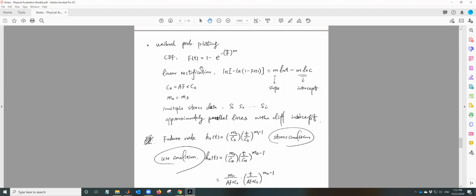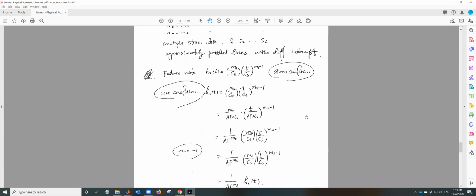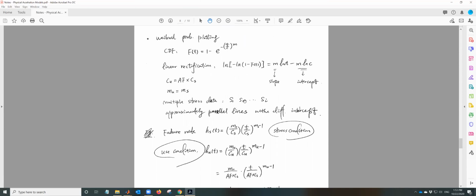We have a nonlinear equation. We do the rectification and convert the nonlinear equation to a linear equation, where this becomes x and this becomes y equals ax plus b. Once you draw the plot, you can fit the model based on the data and get the parameters. So you can estimate the slope and the intercept from the data. I'm going to show you a MATLAB demo from this example 7.2, on how to do the Weibull probability plotting in MATLAB.